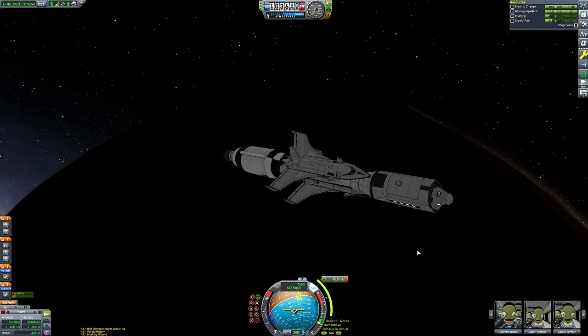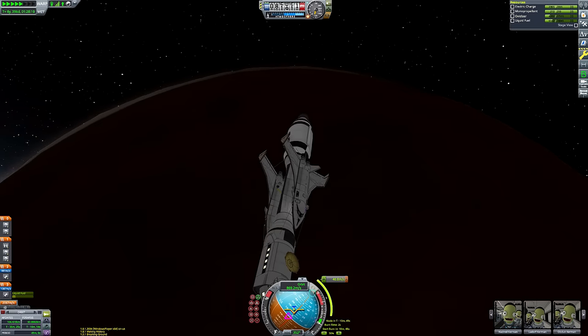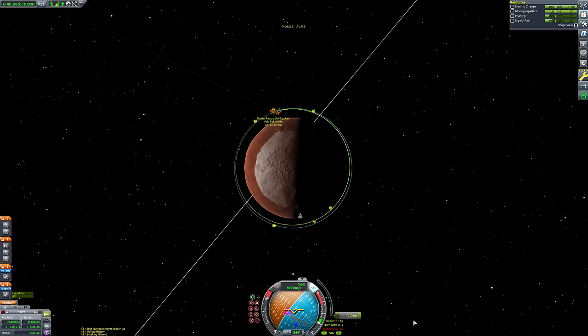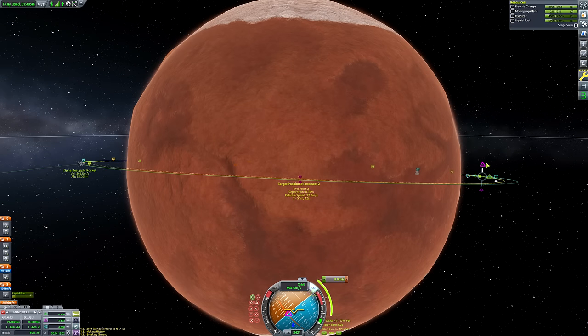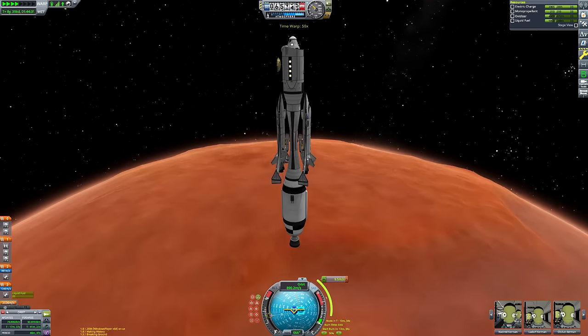This isn't really a docking tutorial - there are better focused videos out there. But the basic principle: if the target is behind you, enter a higher orbit so it catches up; if it's ahead, enter a lower orbit to catch up to it. If the target is near an atmosphere's edge, you can enter a much slower orbit so the target eventually catches back up over a few orbits. Patience is key when it comes to rendezvous.